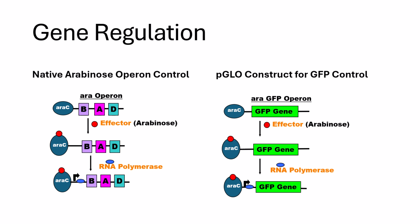And so again, thinking about control of gene expression, when I don't need that machinery, I don't express that machinery. So one way to be sure I only express it when I need it is to make the target of that machinery, in this case arabinose, a sugar, to be the effector, or in this case the inducer. So what you can see here is AraC at the top on the left, there is an oval shape that's kind of tipped on its side. It's binding. This represents the DNA and the operator, and then the operon containing the genes. So AraC is currently not allowing RNA polymerase to access the operon.